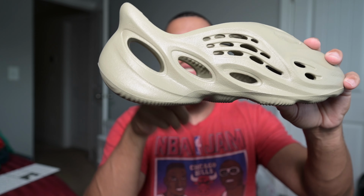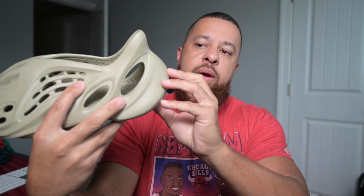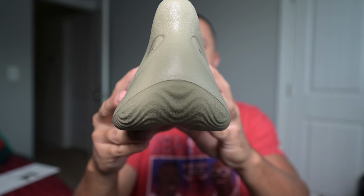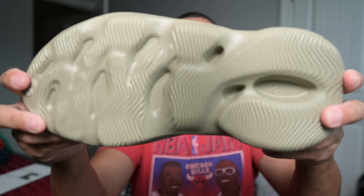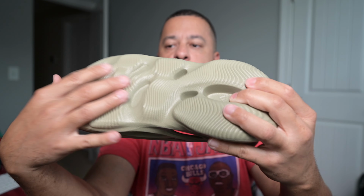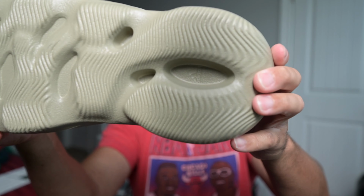And the heel of the shoe, which I do like, how it curves up on the back. I think that looks nice. And there we have the actual heel in the back of the shoe. Okay, and the outsole, here we have it, typical Foam Runner outsole. You got your grooves on it right there, and you got an Adidas equipment symbol right there.